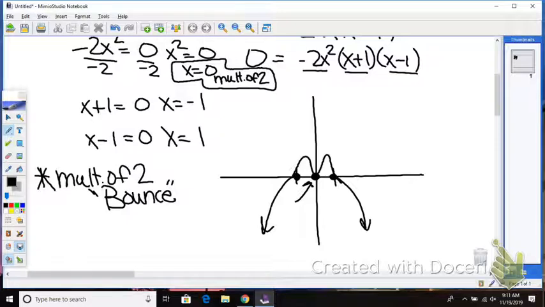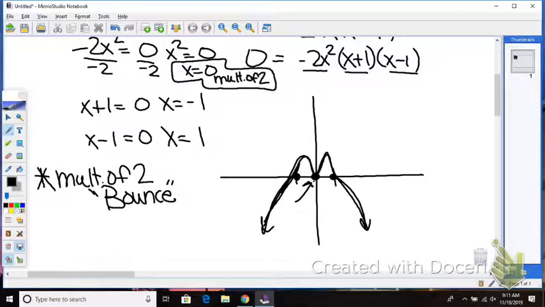Every other 0 that you get, it's just going to go through the point. So it's going to touch at that point. This one's going to bounce off, go back up, and go through at the other point. Our graphs don't have to look exactly the same. The things that have to look the same are end behavior, our zeros, and the special zeros, where it's bouncing. That needs to look the same. Otherwise, yours might go all the way up, bounce down, all the way back down. It's okay.